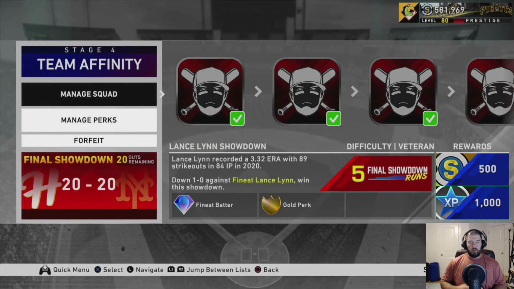Ladies and gentlemen, boys and girls, children of all ages, this is Hopeful Chewbacca back at the Church of Chewbacca, and we're going to go over this Stage 4 Team Affinity Showdown. There's only a singular showdown for Stage 4, unlike the other stages that had multiple showdowns.